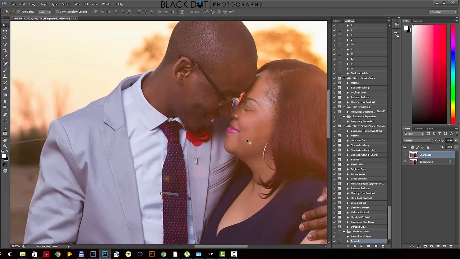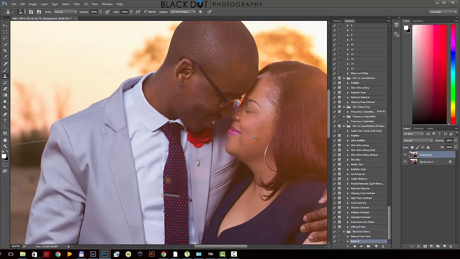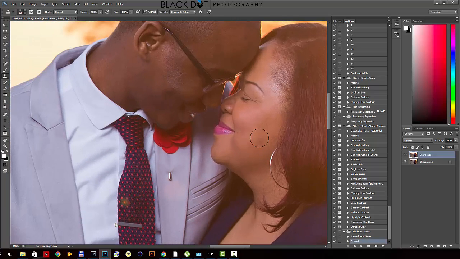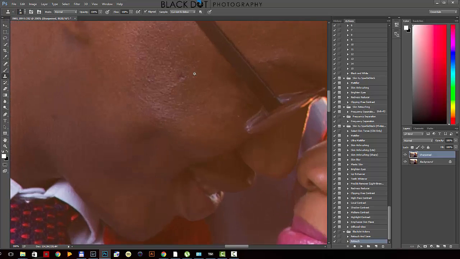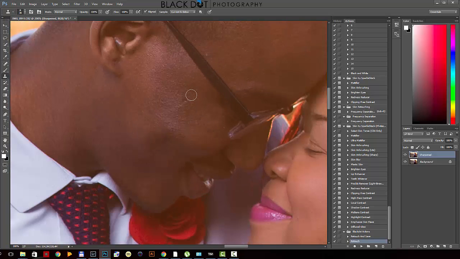And what I usually use is the clone stamp tool for that. To get that, you press S, or you come here and say, I want clone stamp, please. And I zoom right in. If they have good skin, this actually doesn't really help. But just to show you for an example, if I could find a blemish. Okay, that's not even a blemish, but it's some artifact. So I'm gonna remove that.